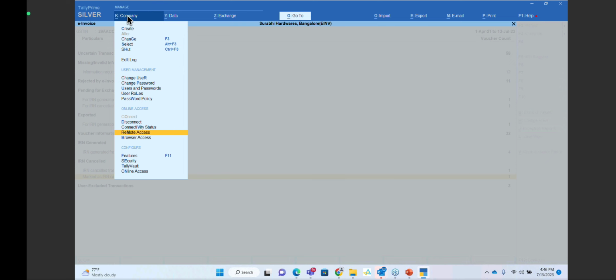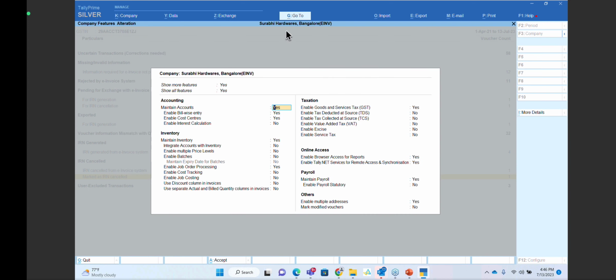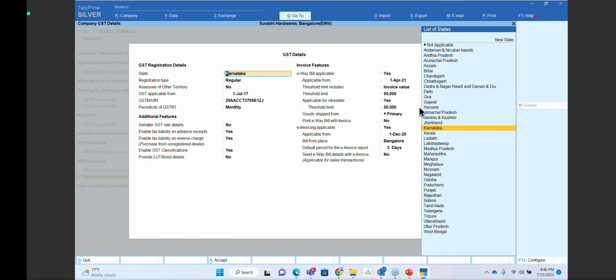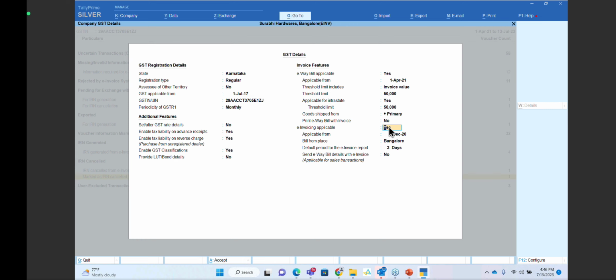If you're using Tally Prime 3.0, straight away in the registration screen. So you can just go to the company features. Enable e-invoice applicability is there, right? Wait. In my PC, it's not coming. GST. Wait, 1 second.